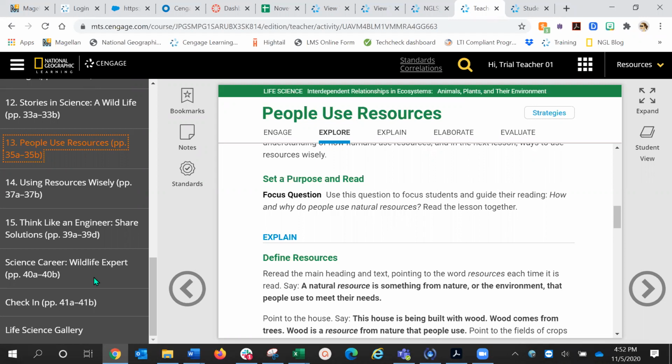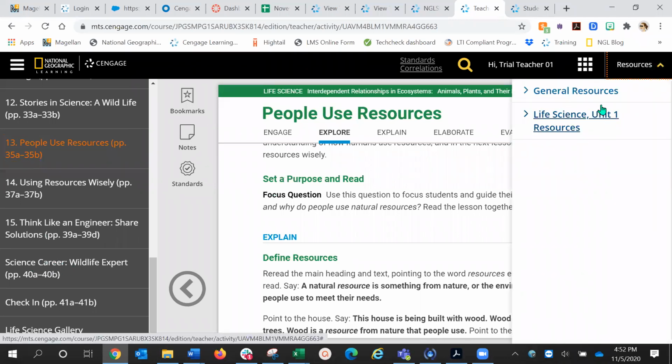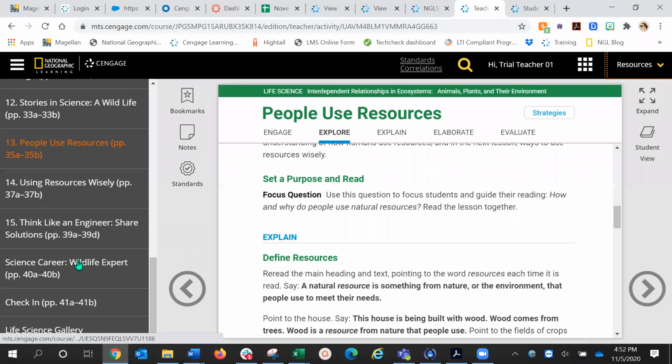My goal here was to say, here's how great MindTap is. Here's how you can assign things to your students digitally. This has all of the resources built in that you need. Remember, if you can't find a resource, make sure you're in the right part. For example, when I'm in as a teacher trying to find a resource on this science career, and I click into my resources and I'm not seeing it because I'm not in that lesson. You have to make sure you're in that lesson to see the resources that are tied to it.